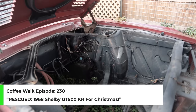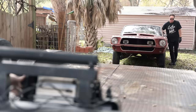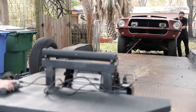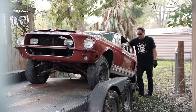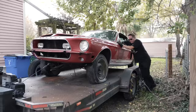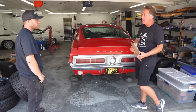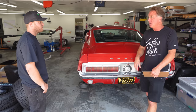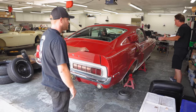There's your problem, Zach. Ain't got no motor in it. Okay, so Alex, it's only been outside for less than a week. Good car. It was. But I mean, I didn't think it was going to clean up this good. It's amazing. Look at the body. It's crazy straight. Are there any dents in this car at all? Well, the rear valance has a little bit. Yeah, but that's it. But the car itself, I mean, look at this. Y'all didn't do any paintwork? Nope, no paint. Zero.